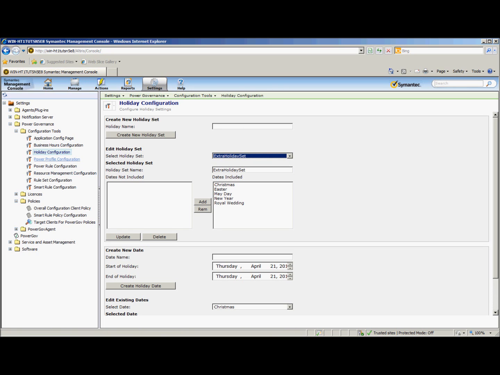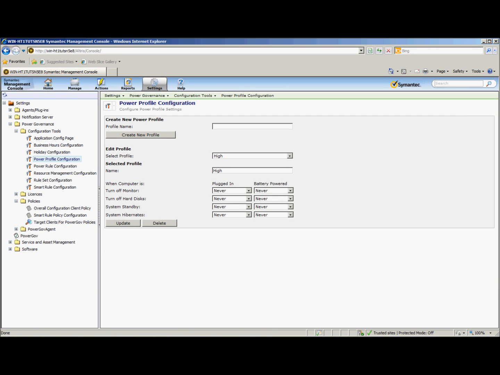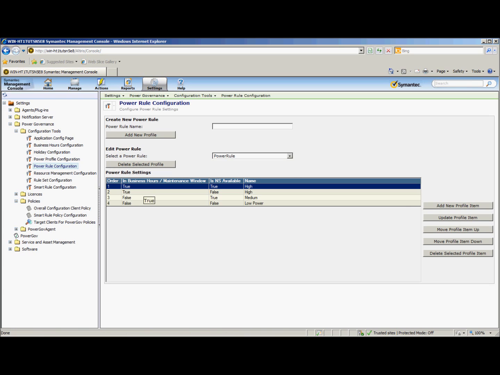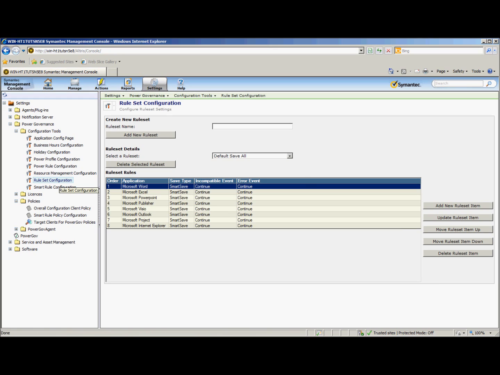The next two screens allow the definition of power profiles and how they are enforced. Power profile options match the familiar Windows power scheme options. Different power profiles can be enforced using a combination of the business hours options and whether the PC has access to the Symantec management server, used to work out whether the PC is on the business network or being used at an employee's home. Finally, the rules for the power state events can be set.